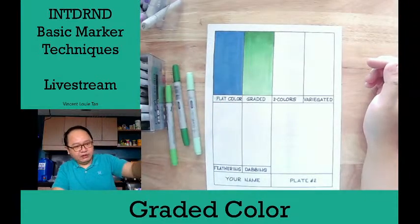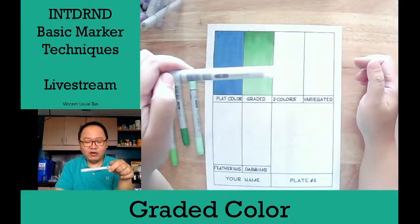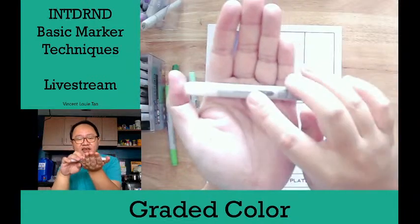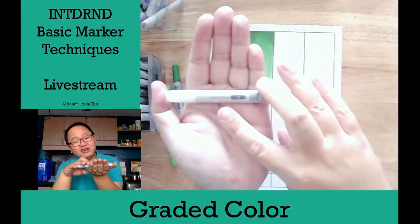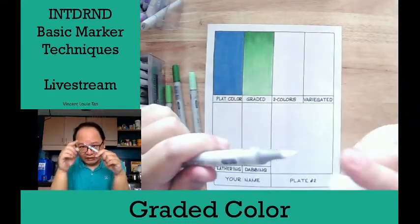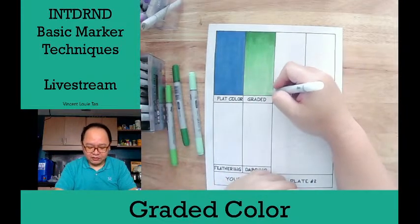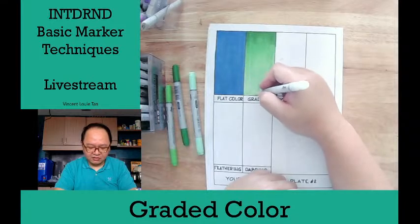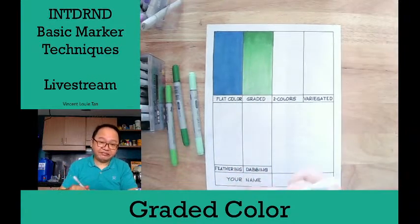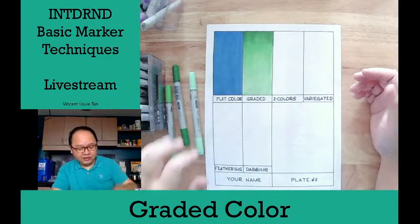Now sometimes you might see something like this, colorless blender. Nakikita nyo yun. So this is like a Copic Zero, and this is like colorless blender. Actually hindi ko talaga ginagamit to. I hardly use it. Natuyo na nga ata to kasi hindi ko masyado ginagamit. Pero ayun, if you think this is useful for you, you can get a blender. I don't really find it very useful myself. Maybe I just don't know how to use it. Pero ayun, you don't need something like this. You can get away with just using a lighter color or something.